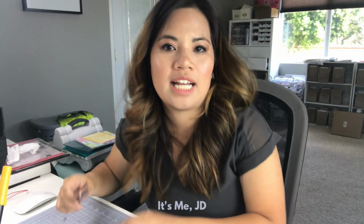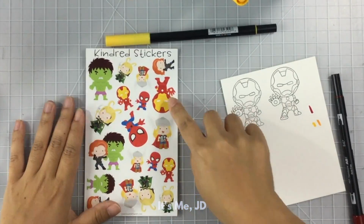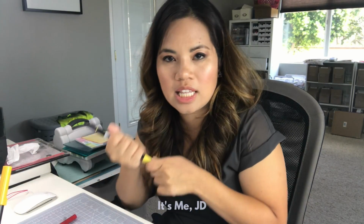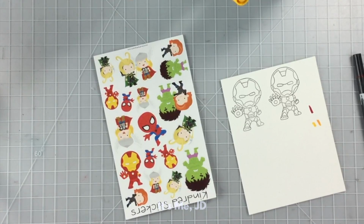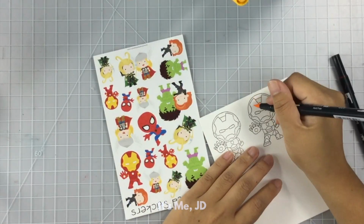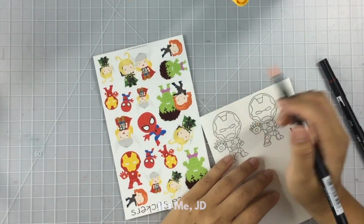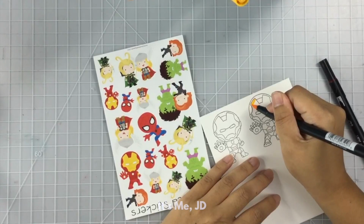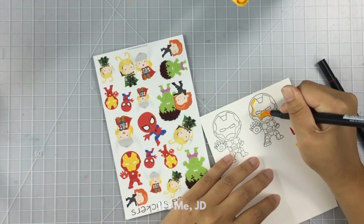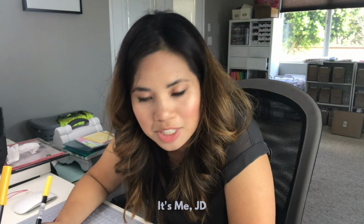So, this stamp set actually came with some stickers, so my stickers will make a great reference to Iron Man. And I always like to start off with the lightest color when I do coloring, like yellows and whites and creams, because you don't want that to mix with your other colors and get them all muddy and messy, you know? Okay, so let's see. Iron Man's face is yellow or gold. Have I mentioned that I'm not the best colorer?